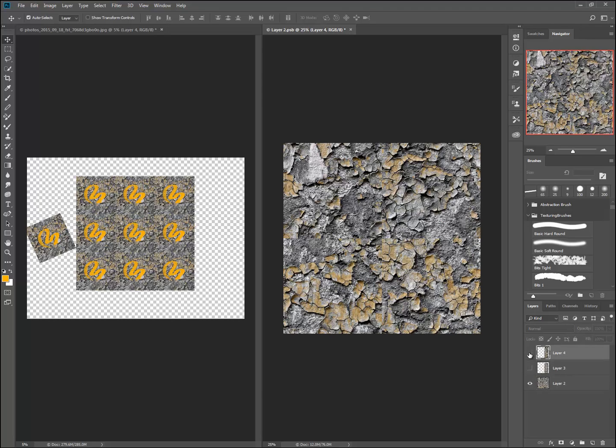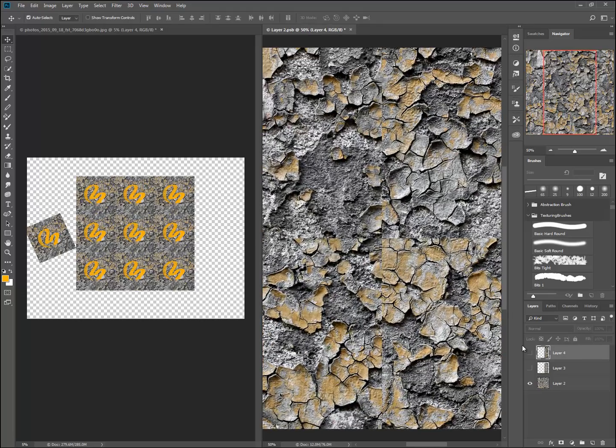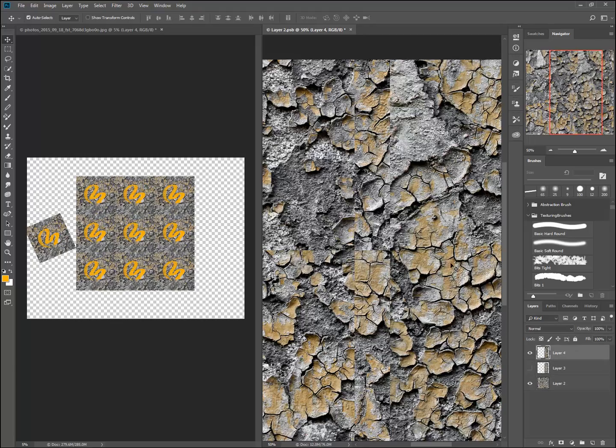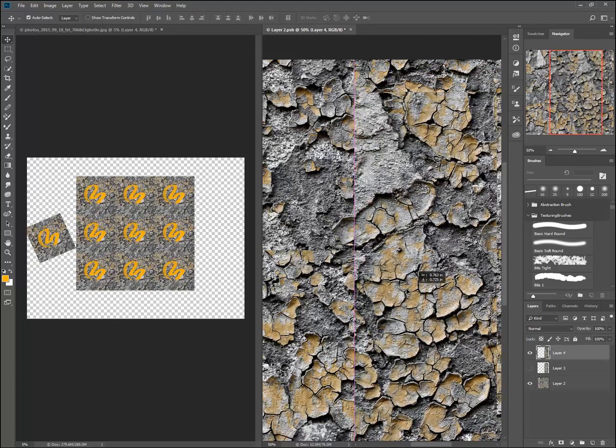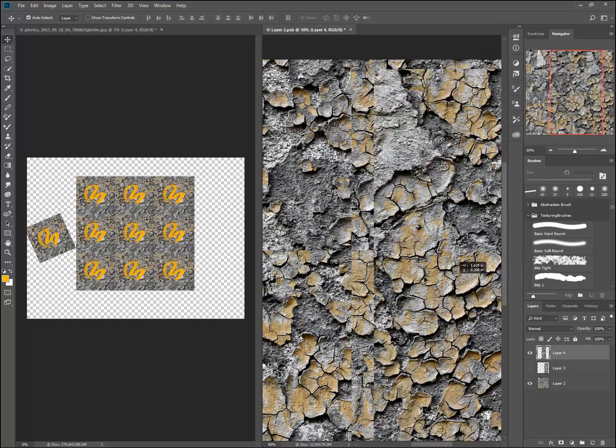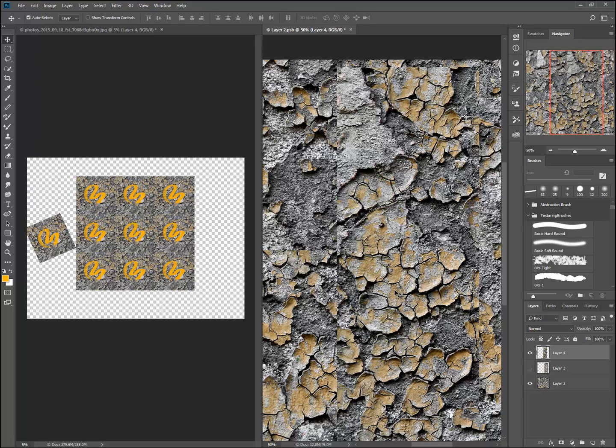I'm just going to use this one for now to cover up some of the seam with part of it. So I can just think about where's a good piece to cover up? This looks like a good piece right here. So I'm just going to go like this.